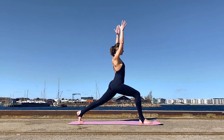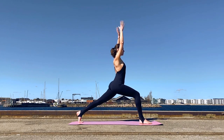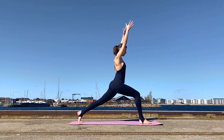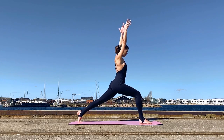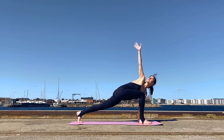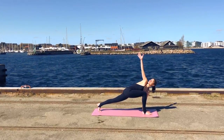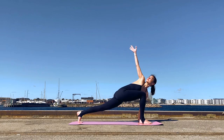Inhale, up. Exhale, sink down. And now we'll combine both. Inhale, up. Exhale, down. Inhale, up. Really good. Now bring your left hand down to the mat. Look up towards your right arm. Really nice. Make sure arms are in the same line. Try to press the hips down towards the mat.